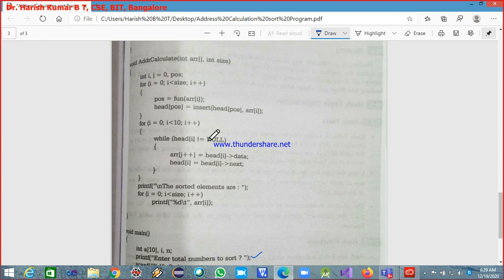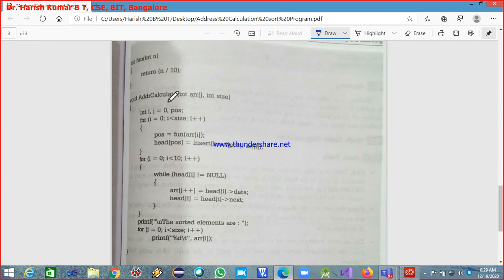Now address calculation is here. What I'm doing in address calculation, see, first I'm running a for loop and then finding the quotient. By calling the function fen of array of i, I take each of the elements and pass it as an argument, and then I'm finding the position.